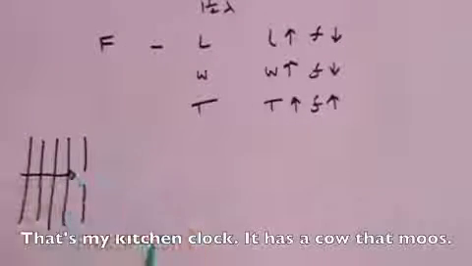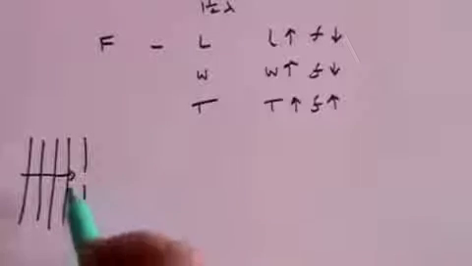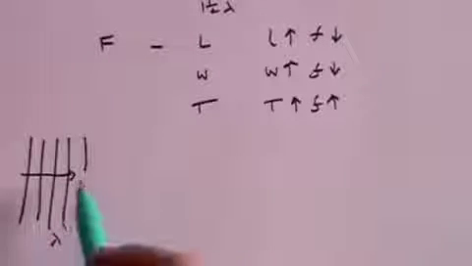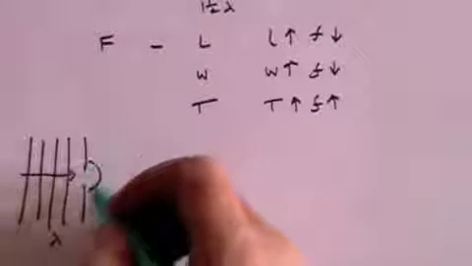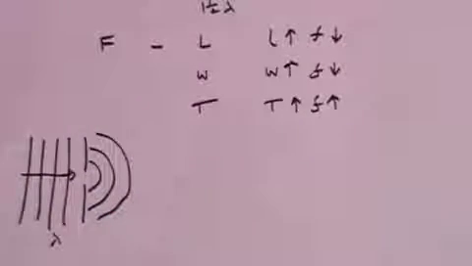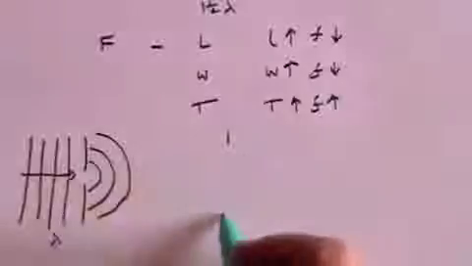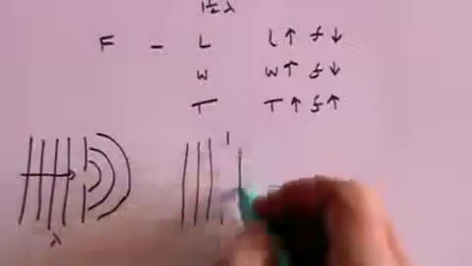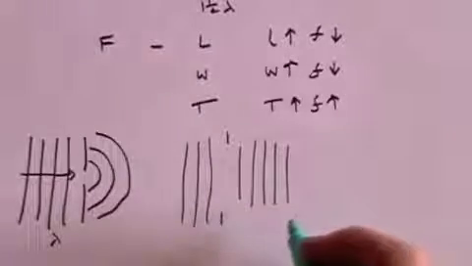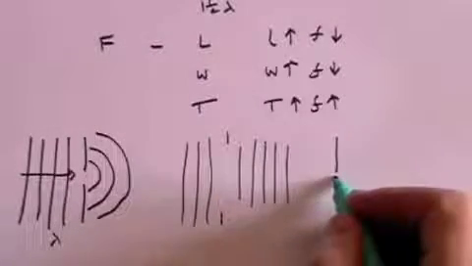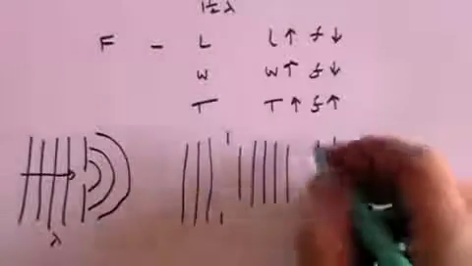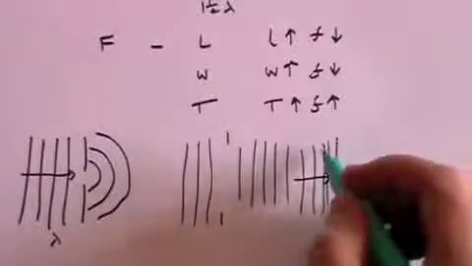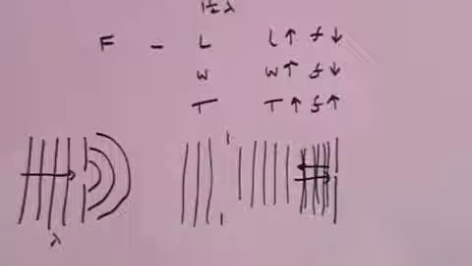Here are the waves coming in this direction. If you pass waves that have a wavelength lambda through a gap which is broadly the same size as the wavelength, then the wave spreads out as it goes through. By contrast, if the gap is very large, then the waves simply go through it unchanged. And if the gap is extremely small, very much smaller than the wavelength, then the waves come along and are simply rebounded or reflected. They don't go through at all.